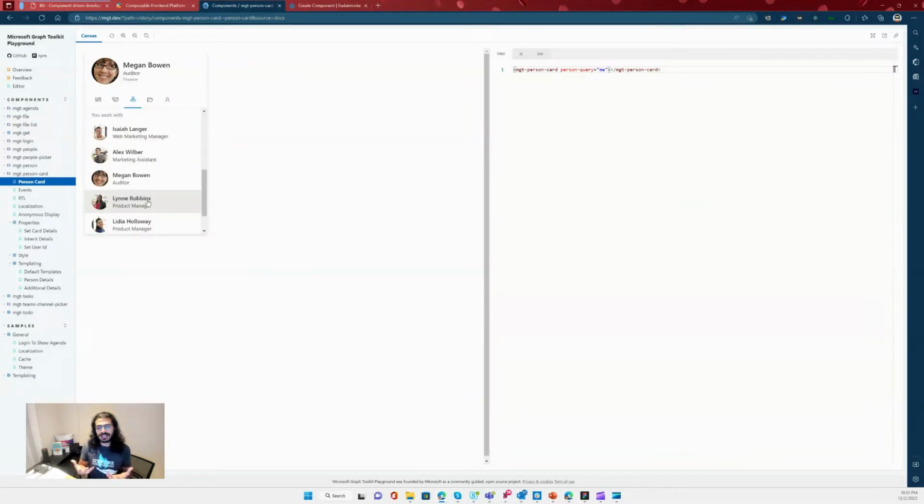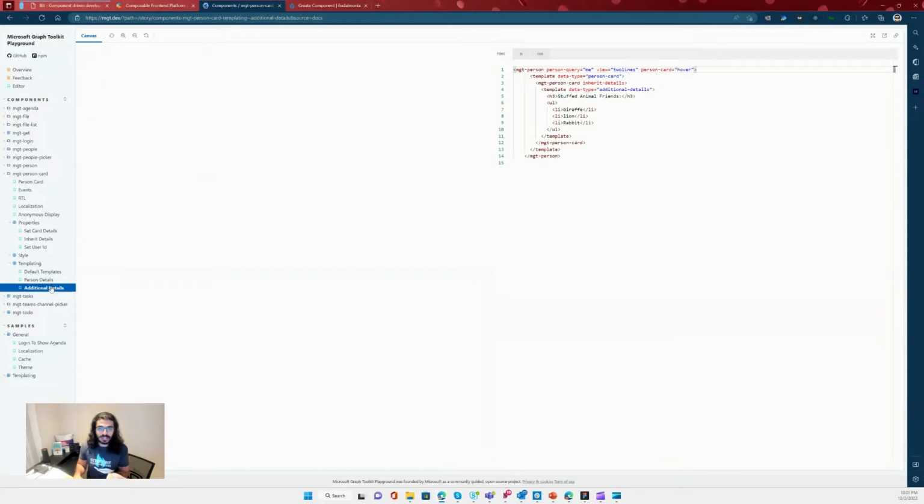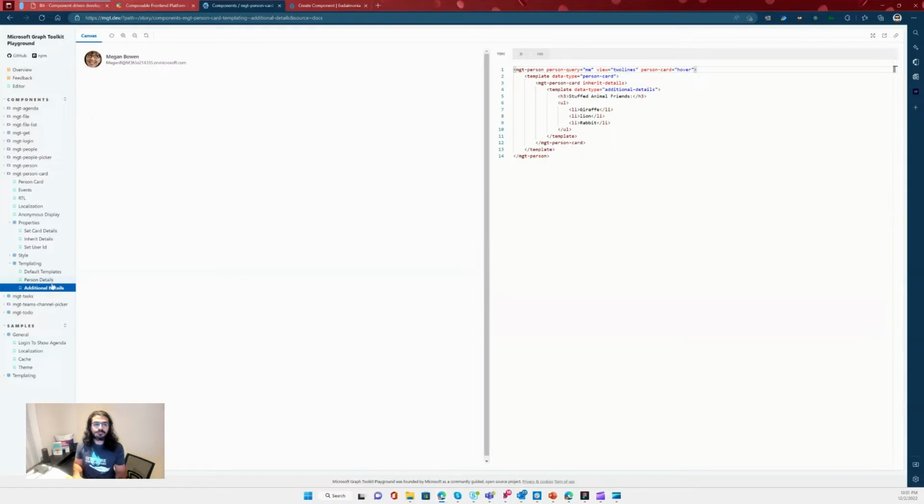But one important aspect of front end as a service and these micro front ends is that they should be extensible, they should be configurable. So you should have the ability to say, I don't want to show all that in some scenarios, and you'd be able to, as well as be able to template it. So for instance, here, Microsoft gives you the ability to use the MGT person, which is their kind of person component, but add your own template within it.